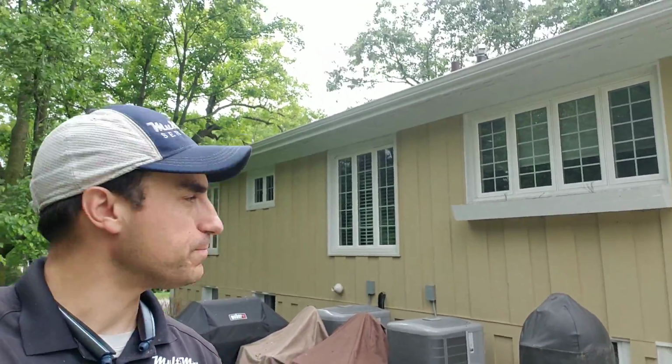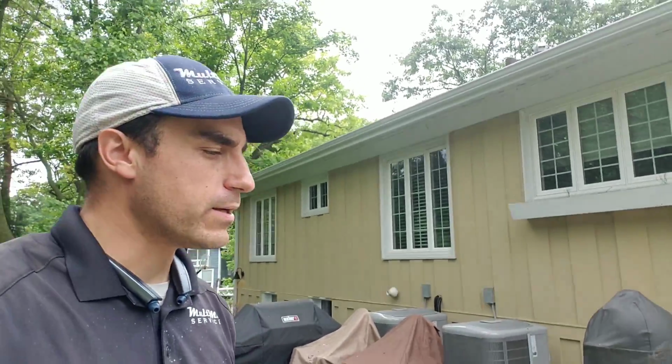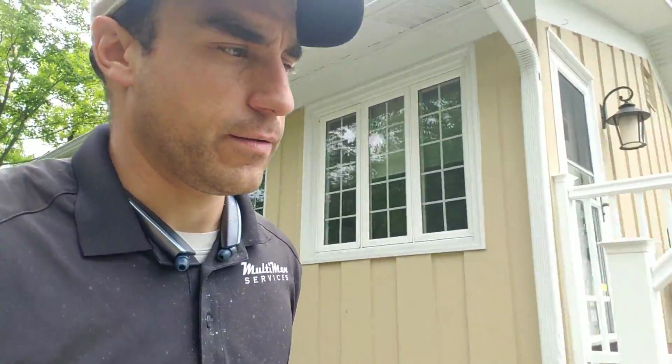I'd like to talk about gutter whitening, stone restoration, and deck cleaning. Behind me here we have this long gutter, and it actually has gutter screens on top of it. Over time, stuff will run over the screens and over the front of the gutter, and it'll create black streaks. So we use a special whitening chemical to get that cleaned up and get that all rinsed off really nicely.